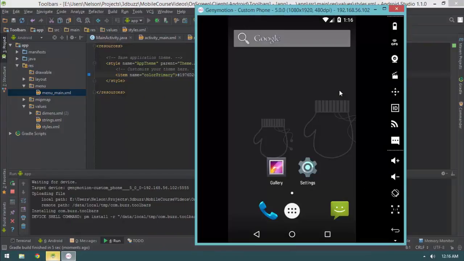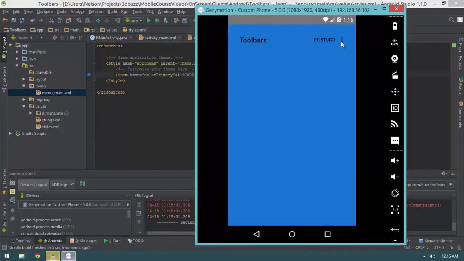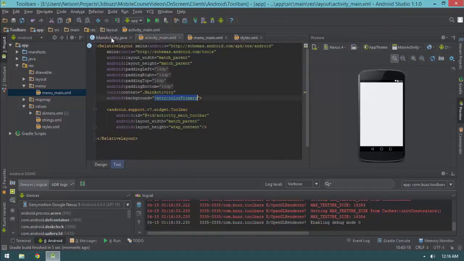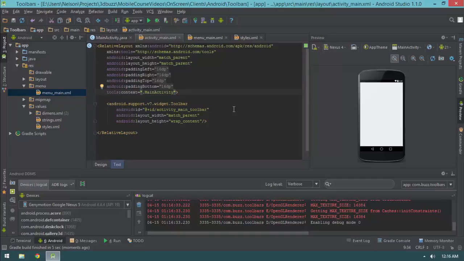Anyway, the point is it would look a little bit better with a background. Oh, that looks awful. But anyway, the point is if it were white, for example, it could blend in with the background and it can go under and above things. But anyway, let's say that you wanted to apply that just to the toolbar itself, the attr color primary. You notice, again, I wanted to do this example, specifying the attr color primary won't change the color of the toolbar itself. We have to manually specify the color of the toolbar.